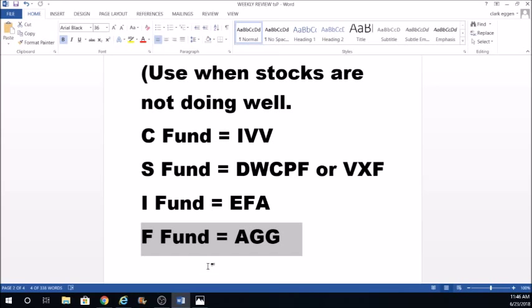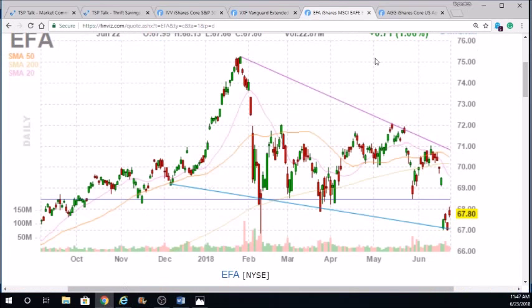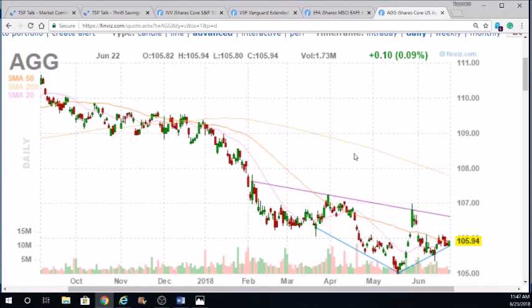But another thing to consider is that when they lower those interest rates, AGG or the F fund tends to increase. Overall, AGG for the year is negative. It's not doing very well. We have never suggested having money in AGG this year. The rate hikes have not helped. Like I said, there's a gap here that has not been filled with AGG. We're starting to see a resistance line in here. I hope it can hold, but we'll have to wait and see. And that rate hike last week, as you can see, just made it really stop this momentum here, I think. And for the most part, we had some momentum here.